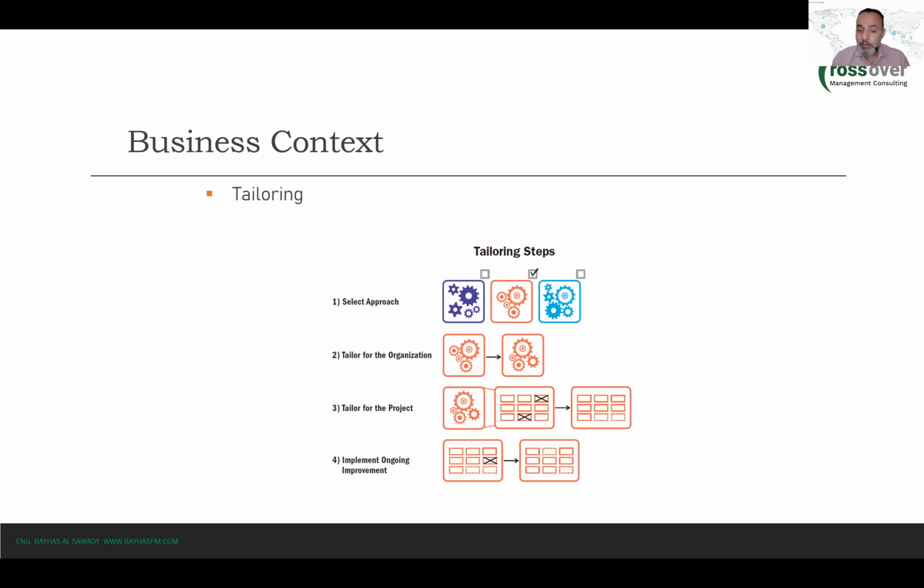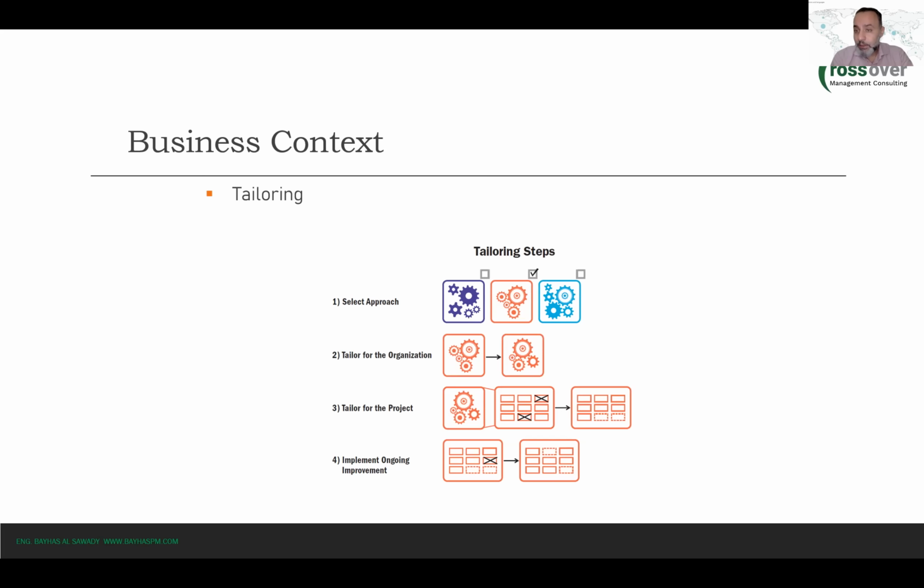So again, to make sure that you are using a proper management approach that will fit exactly the project need. Okay. Last but not least, step 4, you start using the approach that you have tailored, but again, down the road, you will find out that this approach can be enhanced, can be improved one way or another. So you apply a kind of continuous improvement for the approach that you have created, just again to make sure that you are using the best approach possible in order to deliver the best results for the project that you are managing.